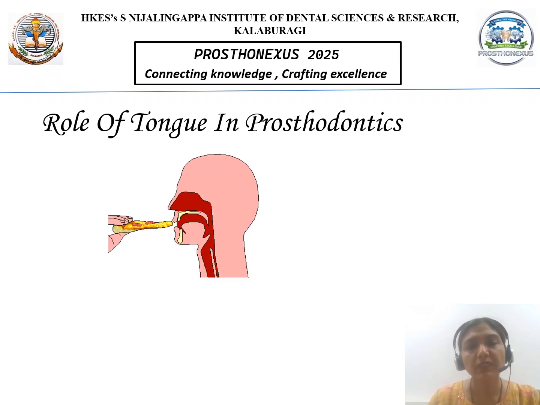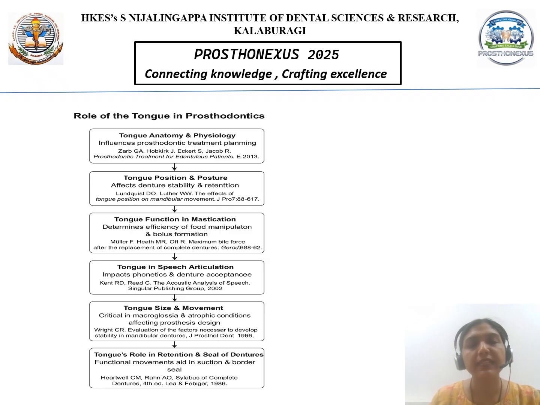Coming to the next slide. Here I've just attempted to make a flow chart which will help the postgraduate students to fabricate a similar kind of flow chart for that particular topic, so that it helps them to score better in their university examination. The flow chart should have a gist of all the key points of the topic, and it is always better to include a reference of an article or a journal name or an author name, which will fetch you better marks.